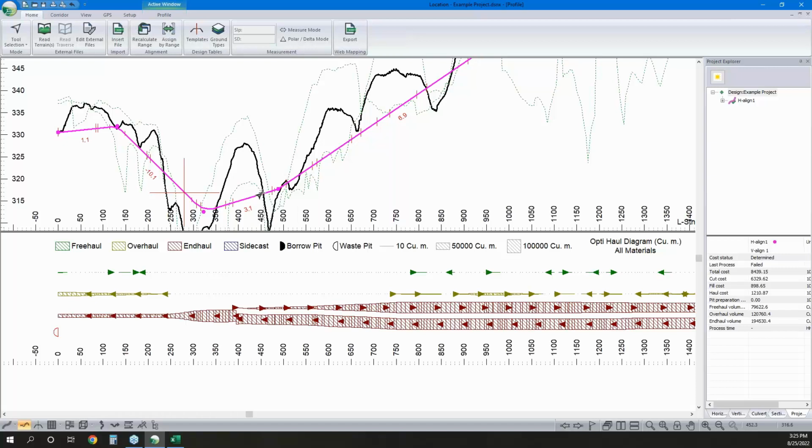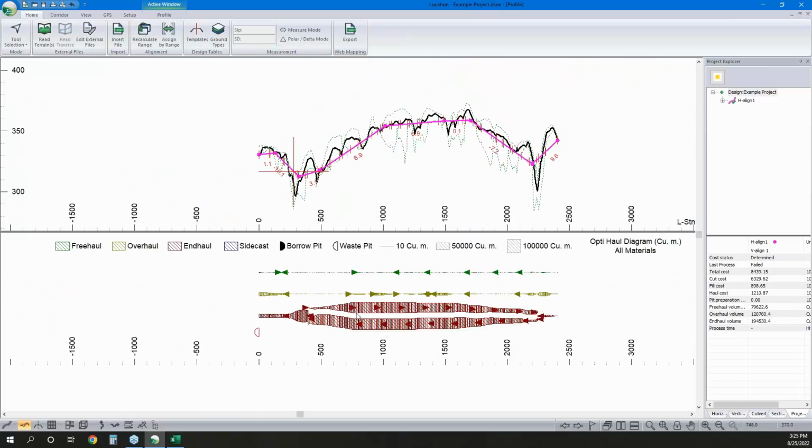To build this with the material that we have and to account for the parameters that I've told it we need to account for, we can see here that we're actually moving material all the way from this end of the project to address that fill, but we're moving material forward in between here and there. So the MassHaul diagram doesn't account for this quality consideration.